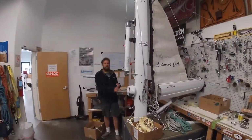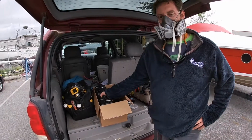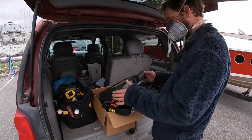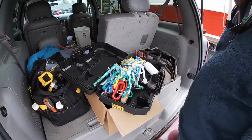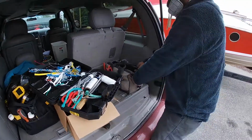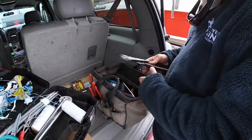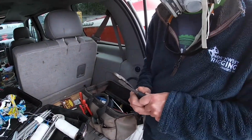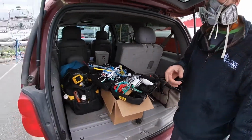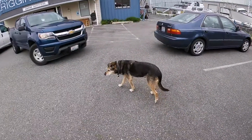We'll talk about roller furlers. We're going to learn about splicing tools and how to clean up after yourself. We're going to talk about rigging tools and how to use them properly. We're also going to talk about shop dogs.